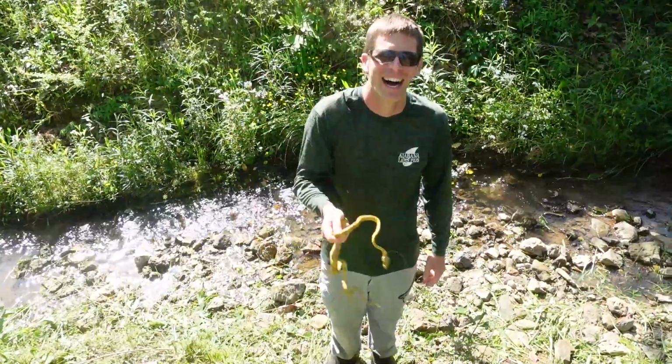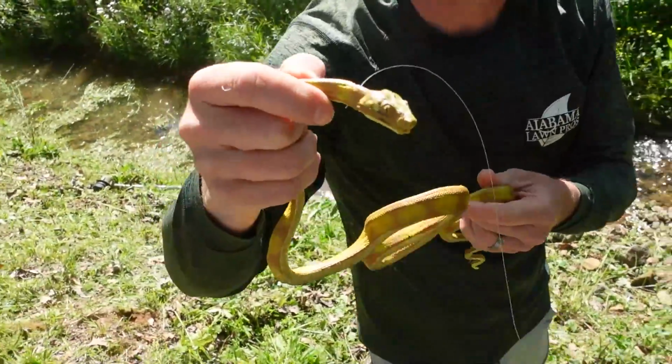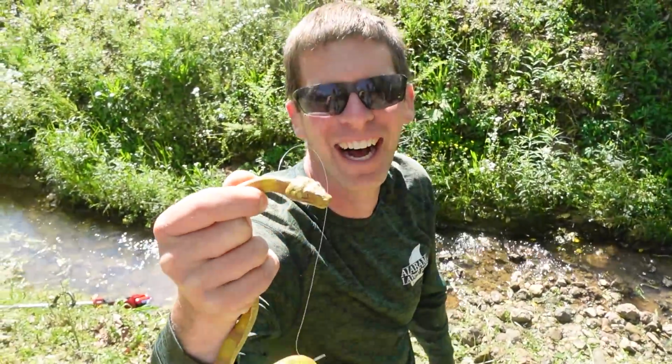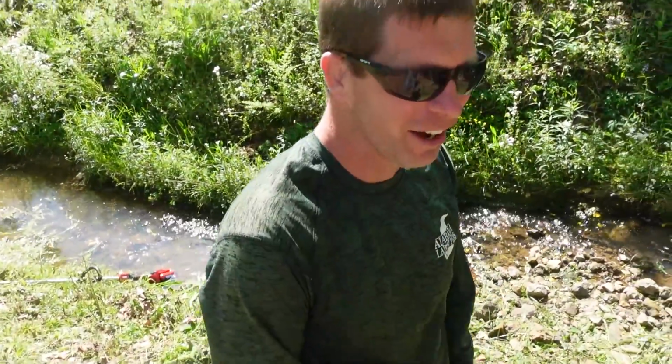All right, let me show the camera. Here's the one that just nearly ended, barely bit, is a water moccasin viper cottonmouth. It nearly ended Paul's life. Oh, man. Yeah, that caused me a heart attack laughing so hard.